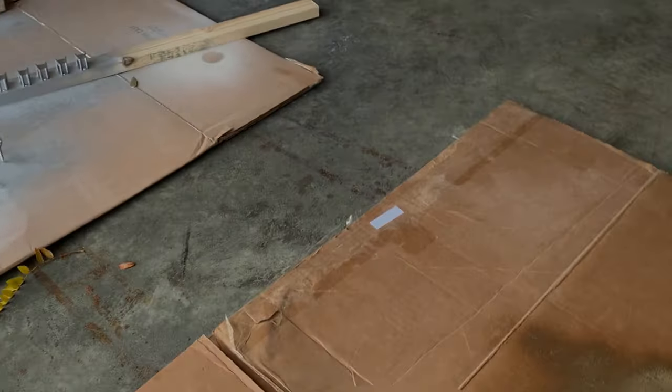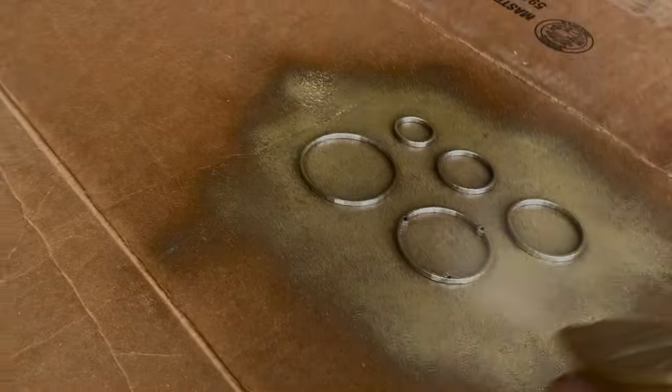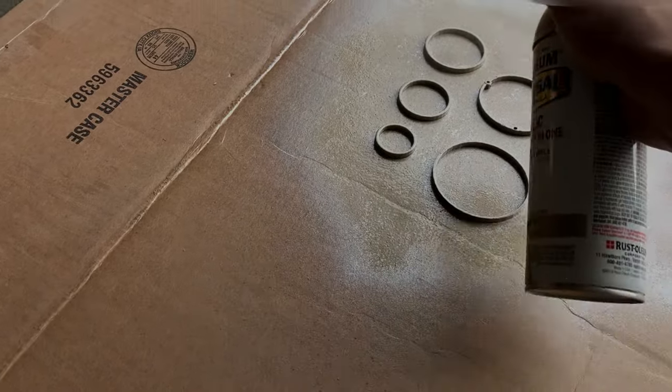If my memory serves me correct, I believe 3 coats were applied, drying for a few hours each time. Finally, all of these parts, with the exception of the lower center, were coated with a single layer of clear matte to finish off that freshly casted look like we talked about earlier.